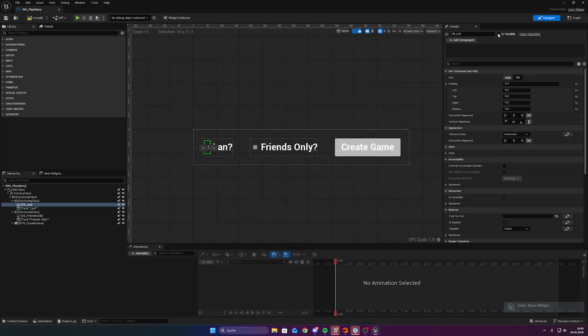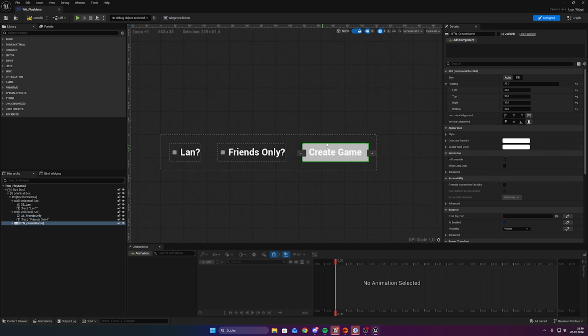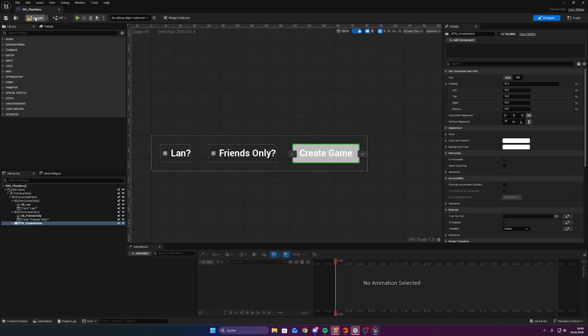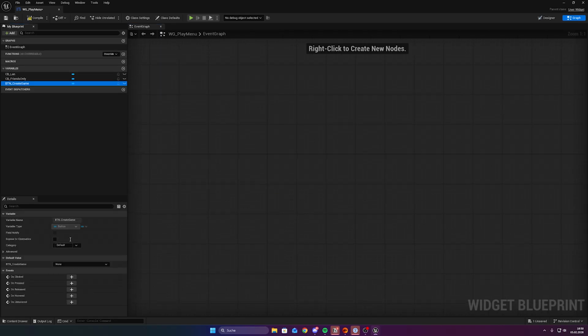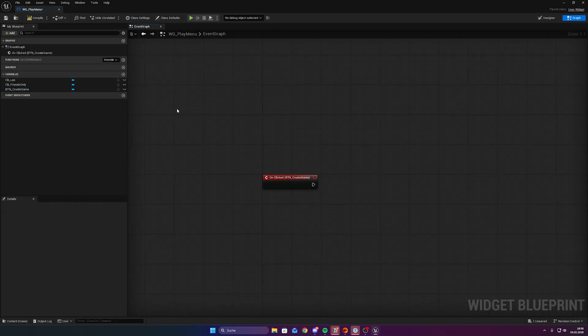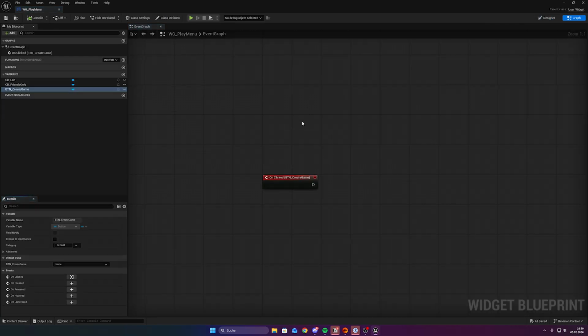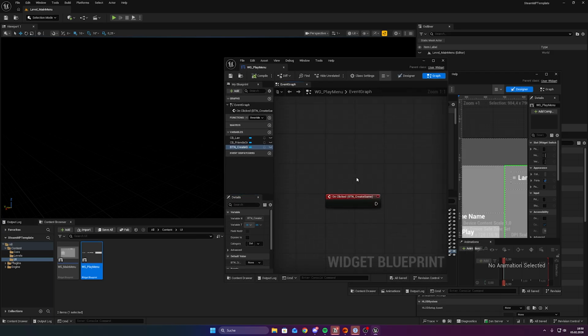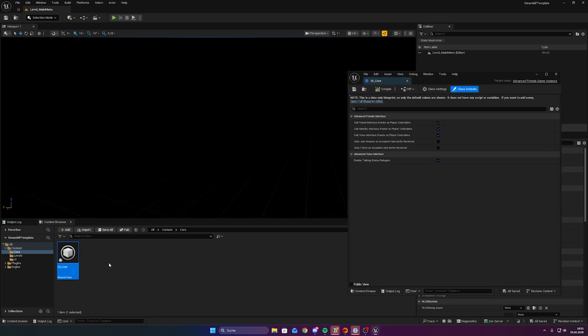Now we can start to turn these into variables for the play menu. Hit is variable for everything here. Create is variable, compile, save, go into the graph, delete these, button unclicked. And now we want to create a session when we are clicking this button, but at the moment we don't have any logic for that and we don't want to do it in the play menu because if you ever have another spot where you want to create games, this one will not be accessible, so we're going to put that logic, let me close that real quick, into the game instance we have created in the last episode.